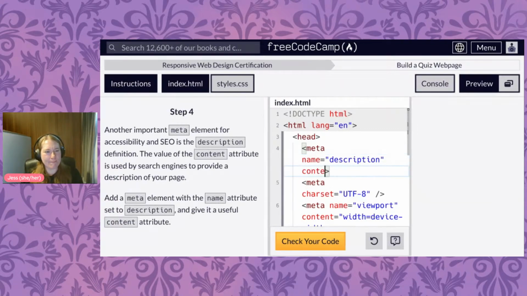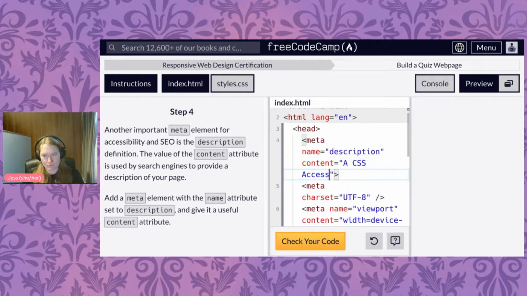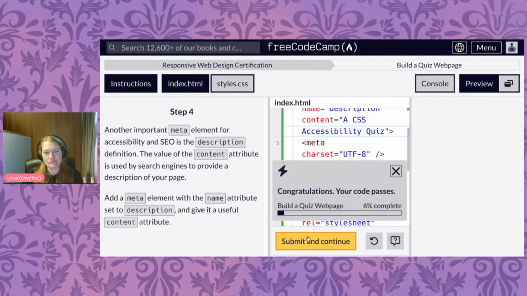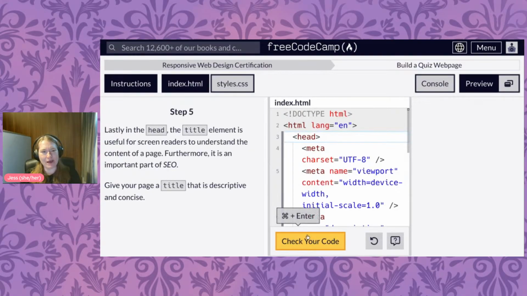And then the content. Oh gosh, what's a useful description of this? A CSS accessibility quiz? It likes it. If the system is happy, I'm happy.